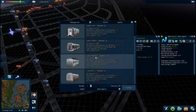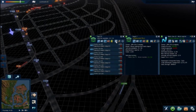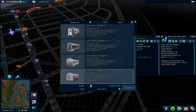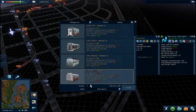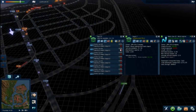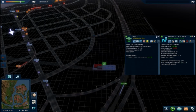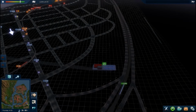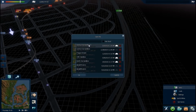So that's 1. This is 2. 3. 4. 5. We'll start with that and see how we get on. There's 150 passenger cars we put in there. Now let's follow our first train on its loop when it emerges. In fact, before I do anything like that, I'm going to save my game very, very quickly.